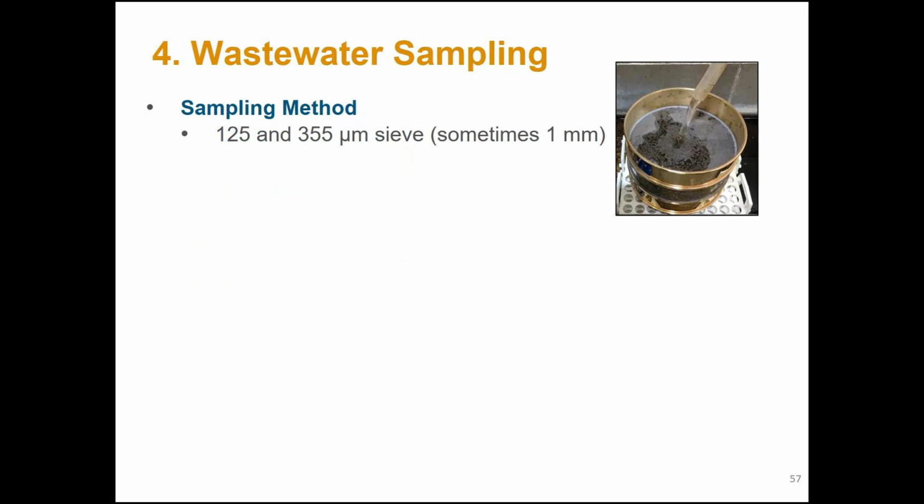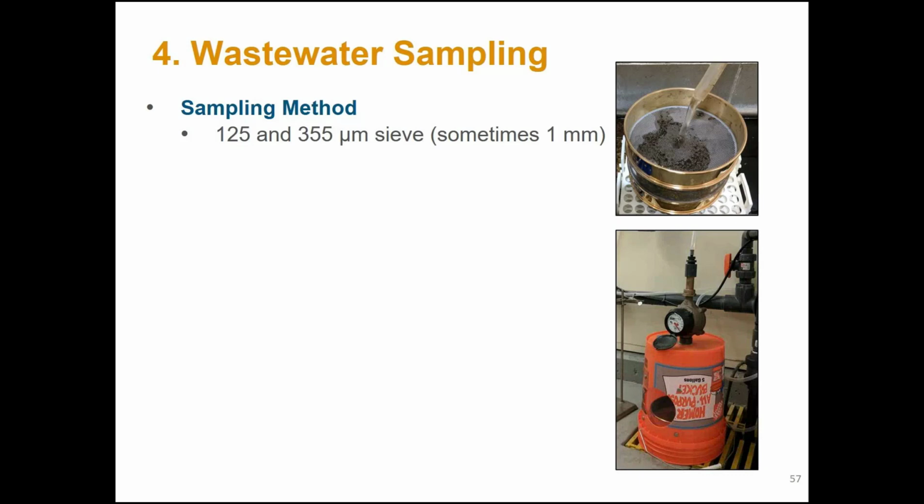For wastewater sampling, we collected final treated wastewater effluent through a set of sieves. And for wastewater sampling, we added the 125 micrometer sieve in order to capture a smaller size fraction. In this photo, we actually added another 1 millimeter sieve to capture any large particles, and that helps prevent some clogging of the smaller sieve sizes underneath. We designed this upside-down bucket with a flow meter that we placed on top of the sieves to reduce contamination of the sieves by protecting them from air deposition.